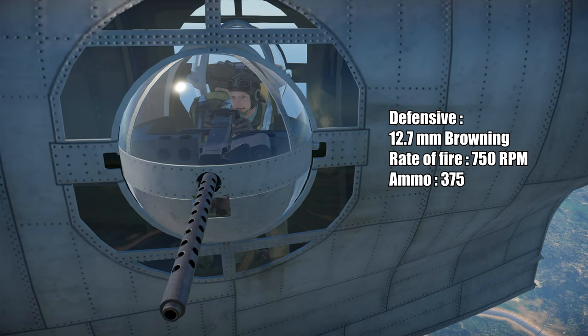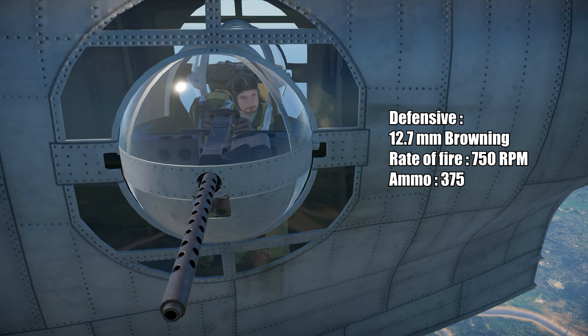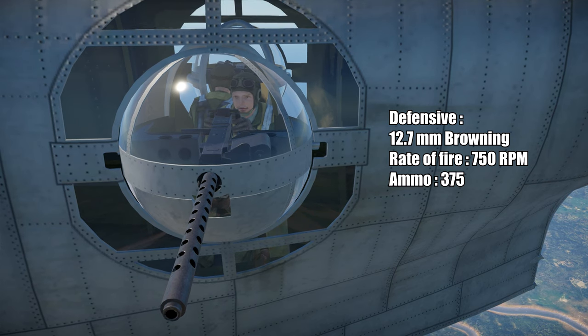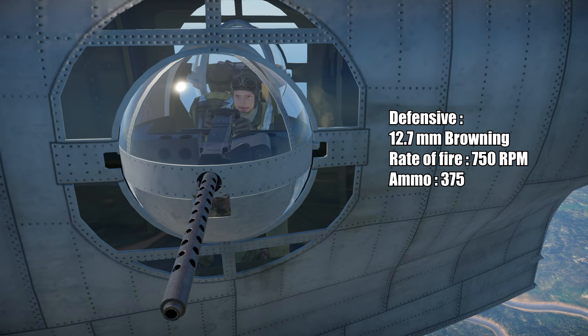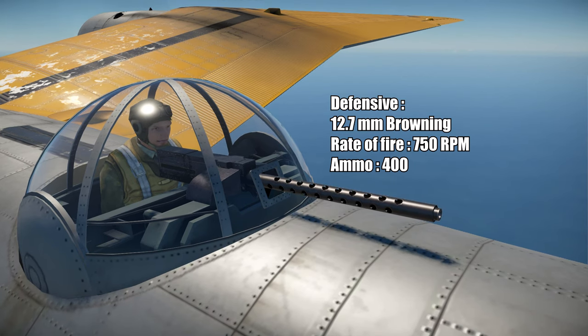The waist or beam gunners have a vertical guidance of plus minus 45 degrees, and horizontal guidance is minus 45 and plus 30. And that's actually okay, since you have a dorsal turret that can pick up the slack. And speaking of the dorsal turret, he has a horizontal guidance of plus minus 180 degrees and a vertical guidance of plus 80 degrees. And with the combination of the rear gunner and the dorsal turret, you are actually well protected from attacks from behind.